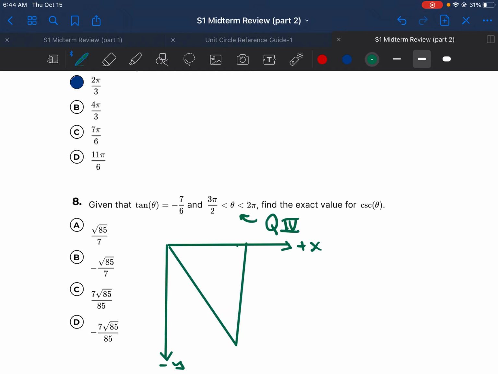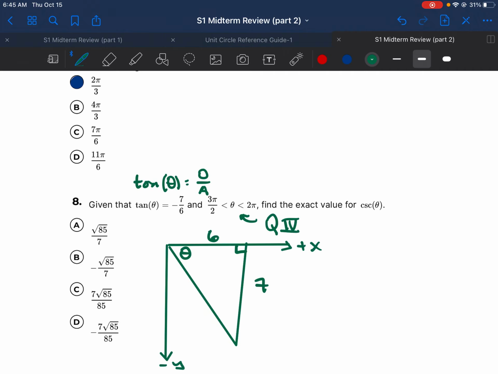coming out like this. Here's our 90-degree angle. Here's our angle theta. Now, since we know that tangent of an angle is the opposite leg divided by the adjacent leg, what this tells us is that since theta is right here, the opposite leg should be a 7, and the adjacent leg should be a 6.